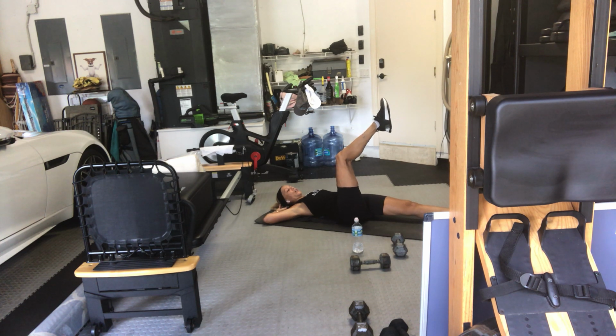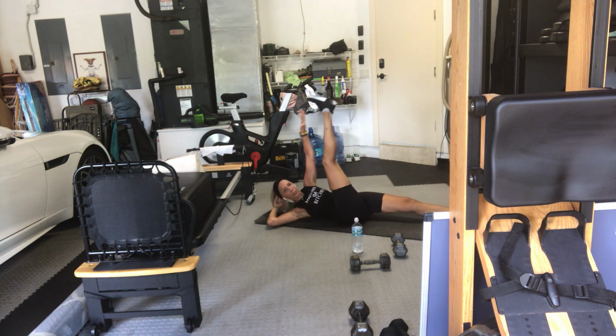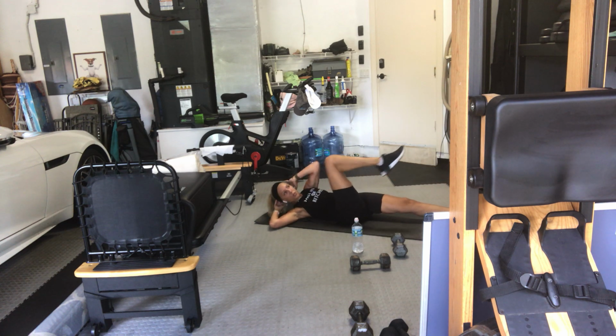In 3, 2, go. Elbow to knee, hand to foot, 1. Elbow to knee, hand to foot, 2. Elbow to knee.